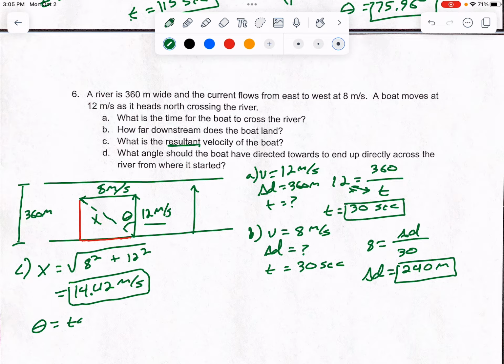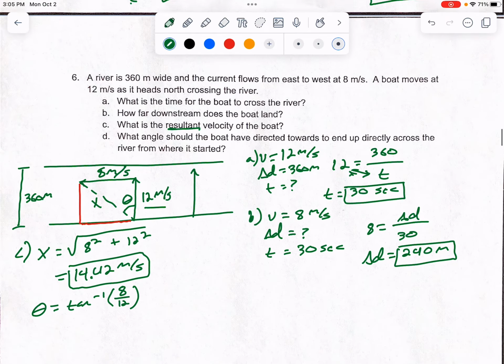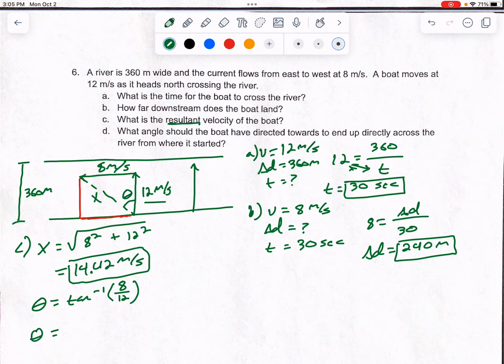Now we're going to find our angle. We're going to do the inverse tangent of opposite over adjacent. So that's 8 over 12. And our angle is going to come out to be 33.69 degrees. Now you got to figure out your direction. Remember, whichever direction line the angle is touching, so it's touching north, that's got to be my last letter. So you've only got two options. It's either north of west or west of north. Well, if it's touching the north line, that has to be my last letter. So that's going to be west of north.